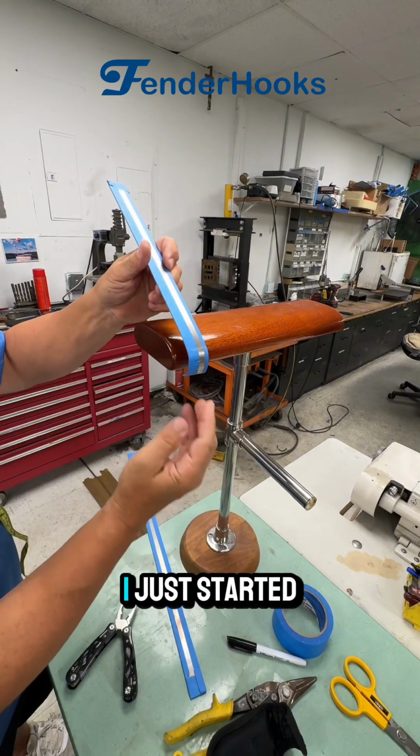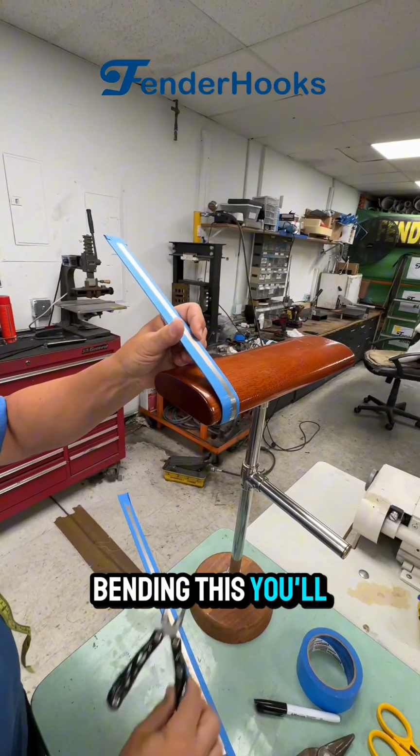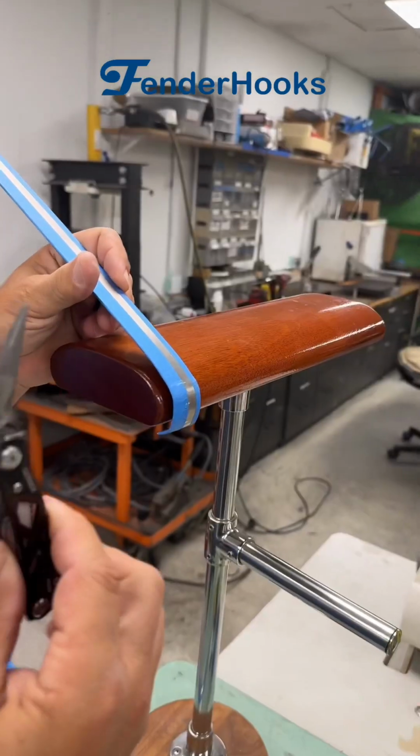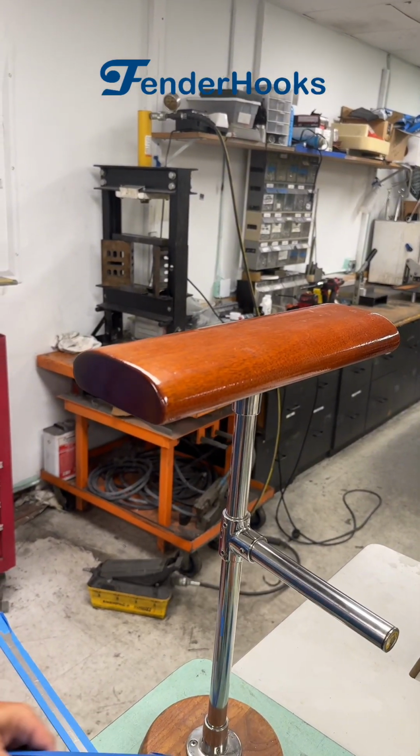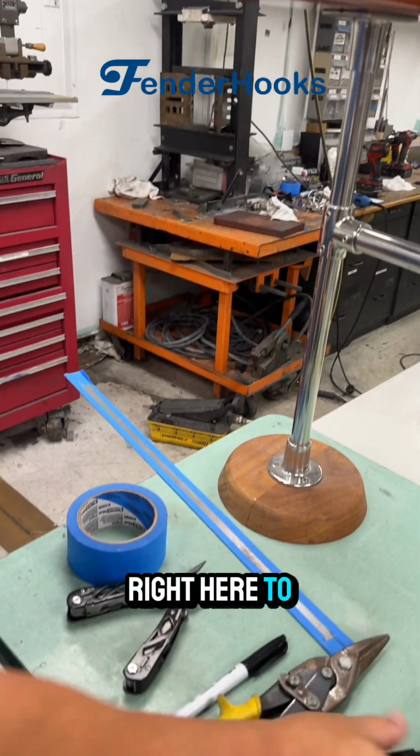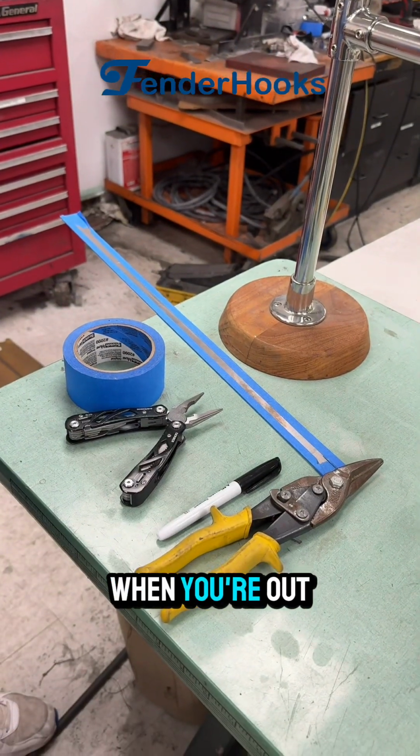I cut a piece. I just started bending this. You'll need a pair of these tools right here to help yourself out when you're out on a boat.